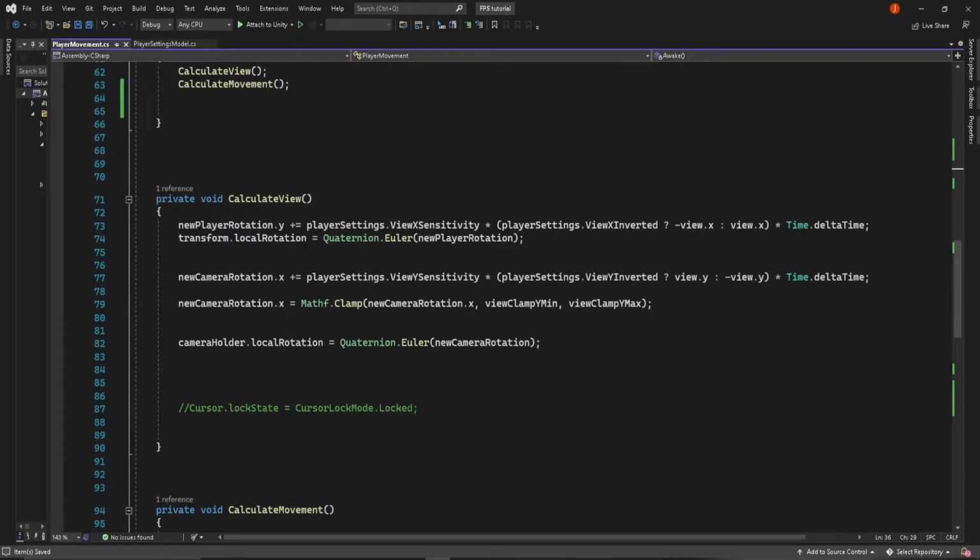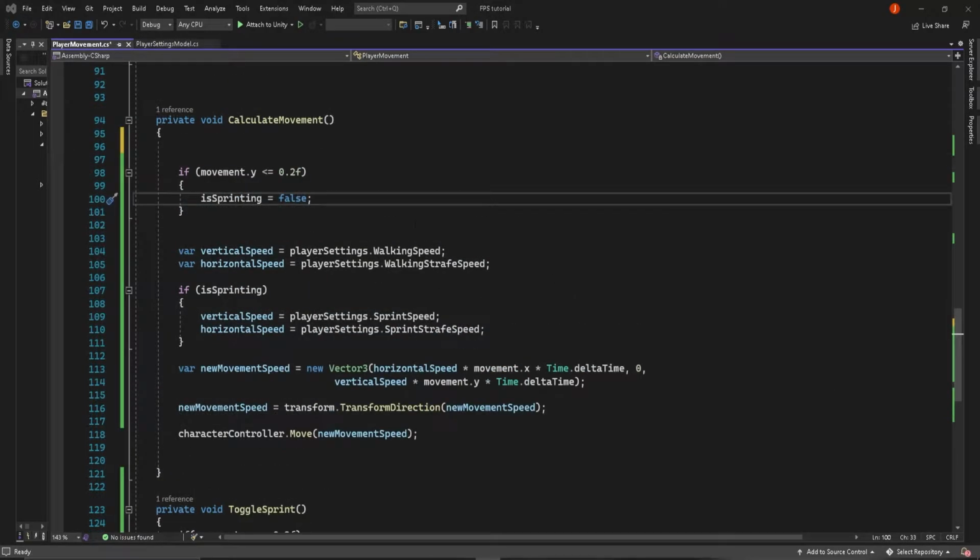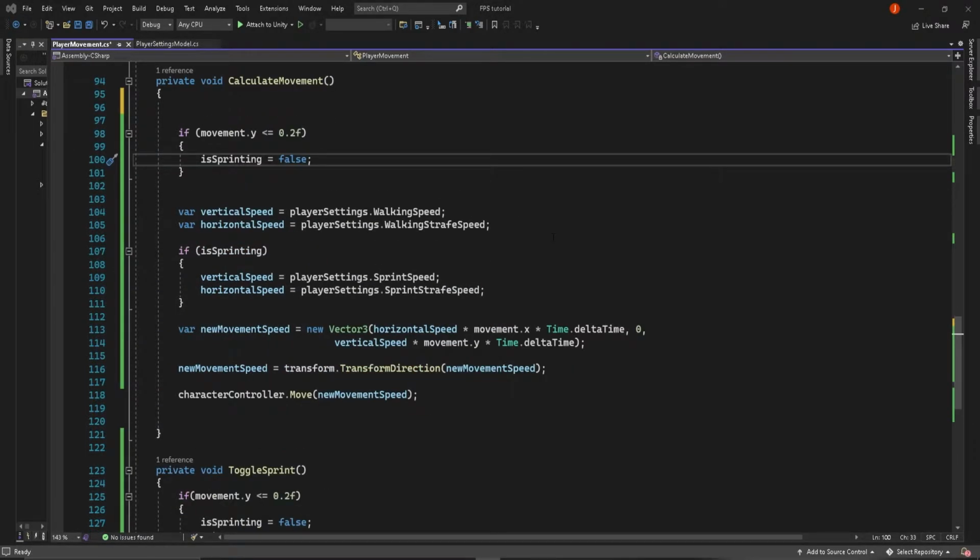And down here where we're calculating our movement, instead of having it look like this, it's going to look like this. Starting off here, we have a check to see if our movement y is less than or equal to 0.2, and if so, we're going to make our sprinting false.